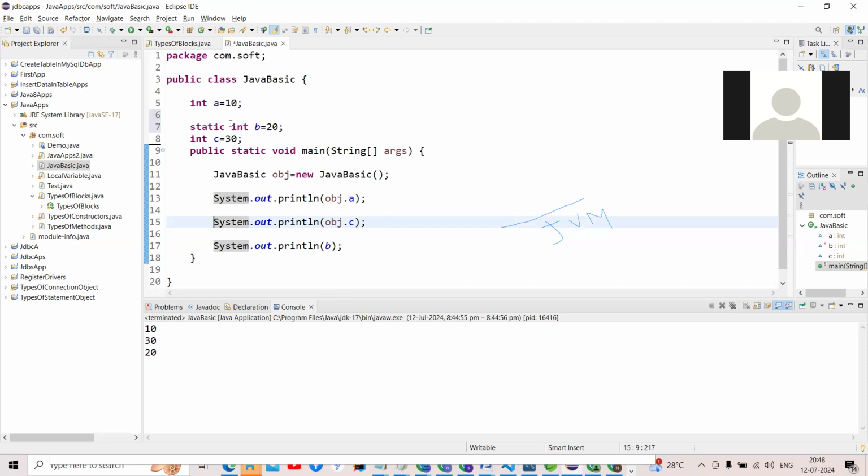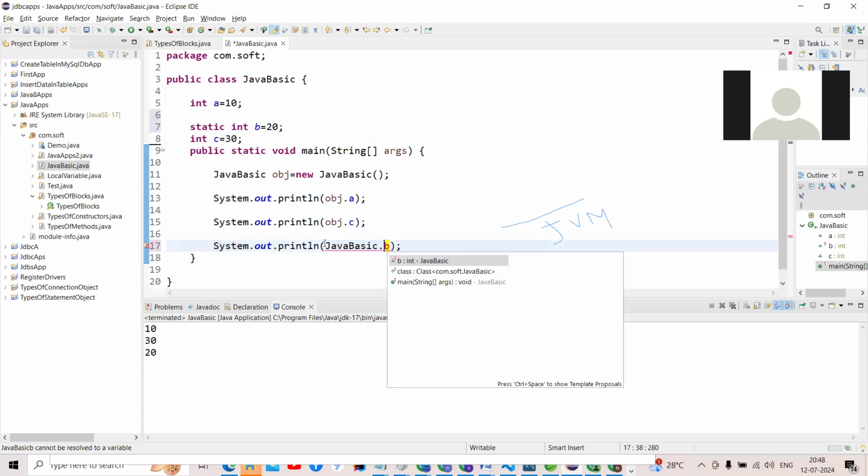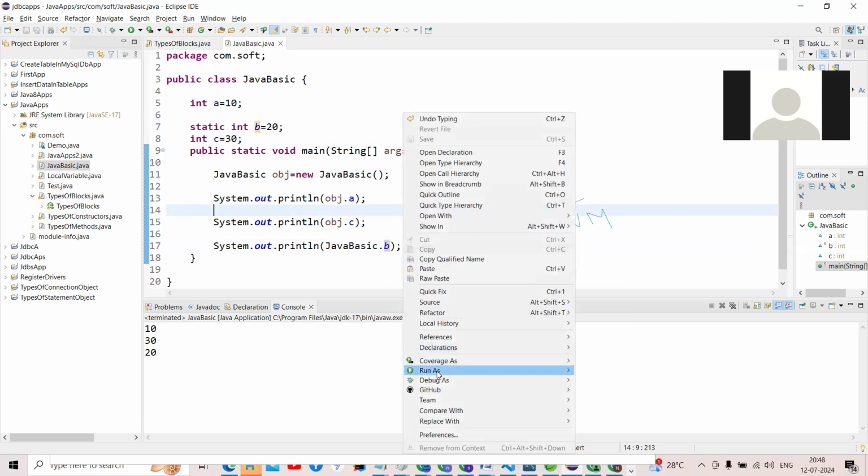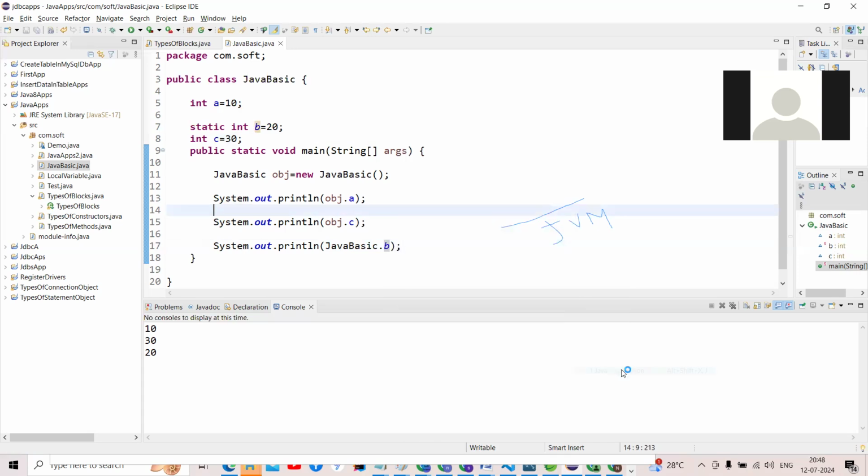At class level, no, we can define the static keyword. We are not able to write static inside here. So see, this is directly how we call that static variable by variable name, guys. But one more approach is there. You can call the static variable with the help of the class name. What is my class name? JavaBasic. JavaBasic dot my variable name. This is the second approach. You can check now, that output it will come.